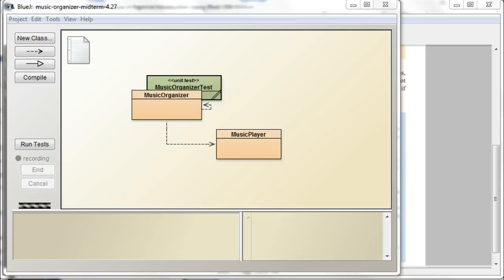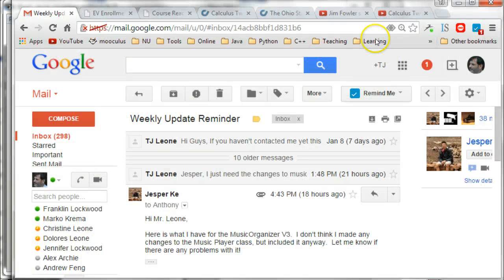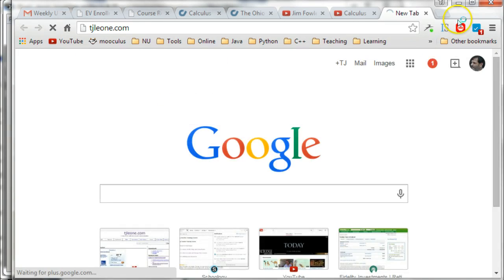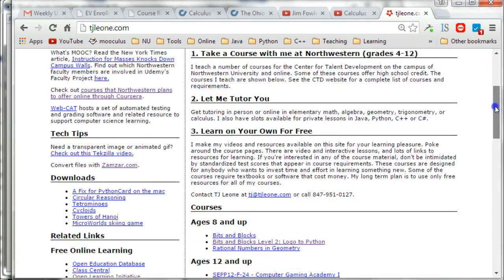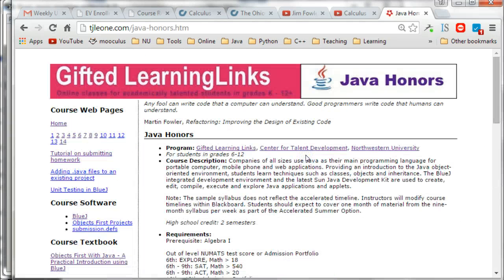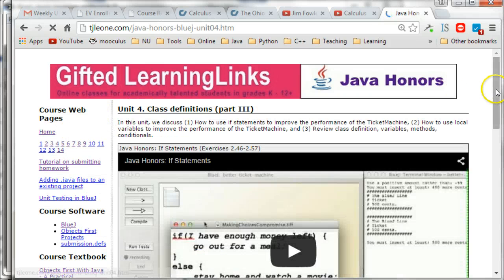Okay, and then what that allows you to do is test your program. And actually, there's someplace on my site too. If you go to tjremy.com, on the Java Honors site, I think it's in the Unit 4 stuff.